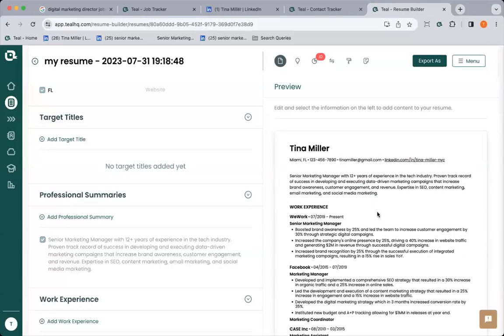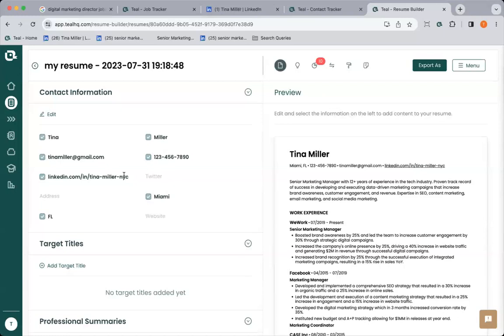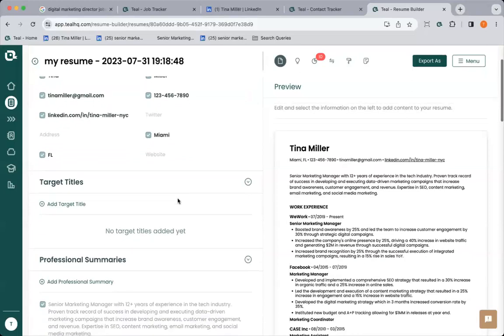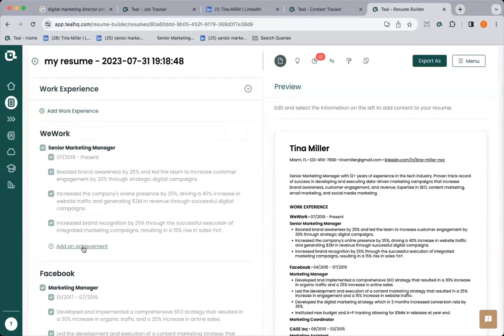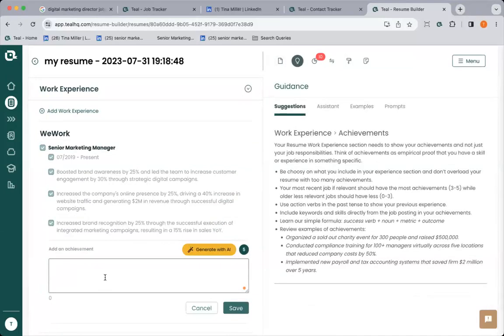And if I wanted to start to modify this resume and start to add more content, I can use Teal to do that. If you have a separate resume that you want to paste that content in, you would come over to the individual jobs and you would say add achievement. And here you can just paste in those individual bullets. Now, another thing that's a little different about the Teal resume builder is it's not just a whole bunch of rich text like a Google Doc or like a Notion doc. Each achievement is its own item and record in the database. And so we maintain them as individual things. So that's why you need to make one achievement per box here.